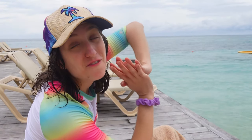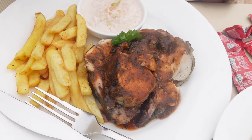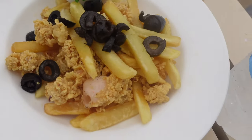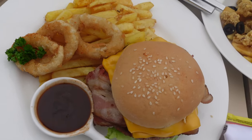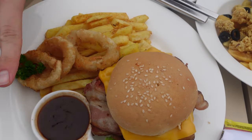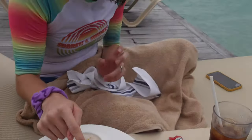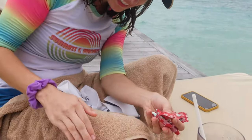Food's here! I am starved — I feel like I say that every video, but we're always going and going and then it's time to eat. Plus we were in the water so much today and that really works up your appetite. So what do we have? Jerk chicken, which looks awesome, fries, coleslaw, calamari with a Cajun aioli and fries, and a burger with fries, onion rings, and a Jamaican barbecue sauce — kind of looks like the same sauce as the jerk. It looks like they know me — they brought me lots of ketchup!